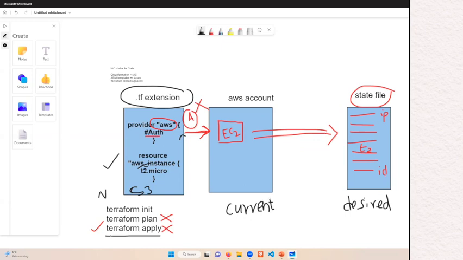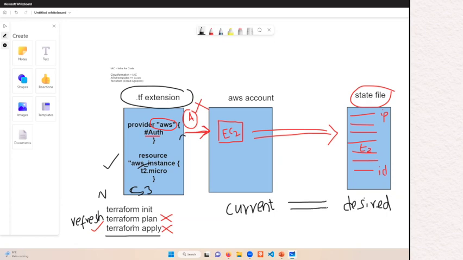Whenever you run a Terraform plan, it also does something called Terraform Refresh. Refresh is part of your Terraform plan. Terraform will ensure whether your current state and desired state are equal or not.